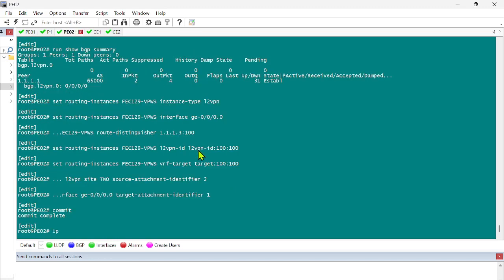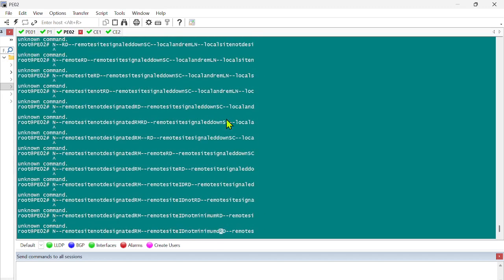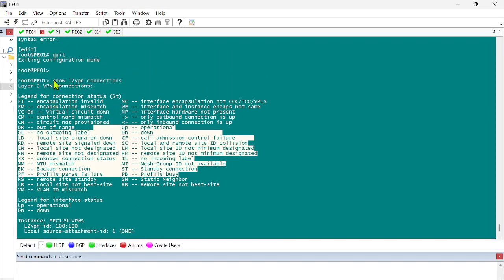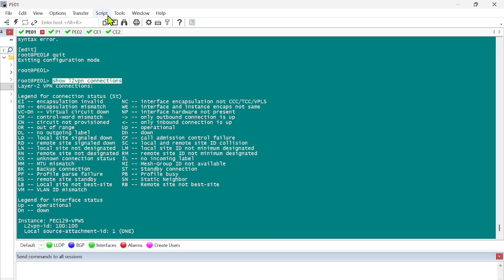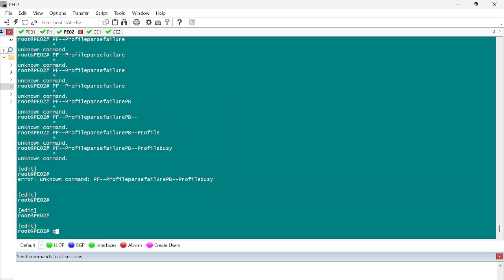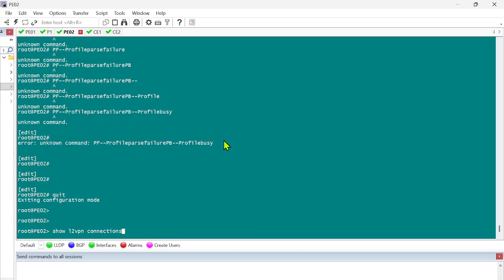So on P2, again, when you are copying the configuration, you need to be keen if you copy paste any command. File quit, paste.